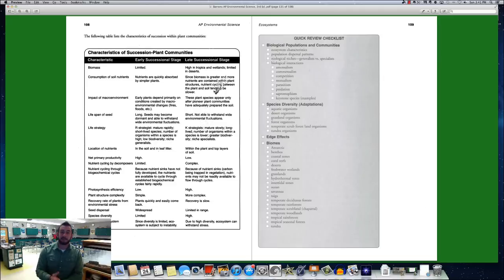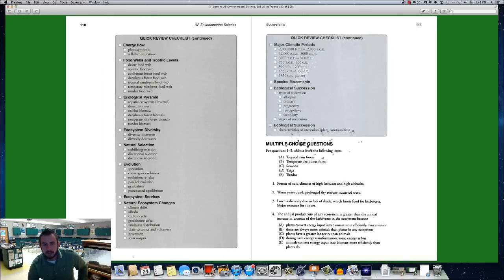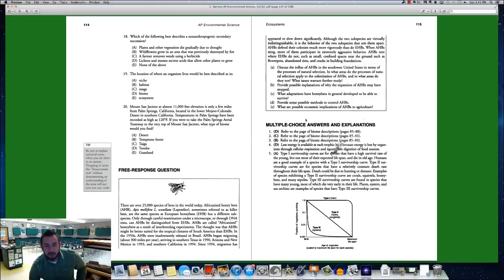So that brings us to the end of our first chapter on ecosystems, chapter 4. I highly recommend that you take a look at this quick review checklist and maybe talk to your dog or your little brothers, sisters, the wall, and teach them a little bit about these definitions and vocabulary words before you embark on the multiple choice section, which is, I think, 20 questions. Also do a quick review over all this stuff and that vocabulary, and then take a look at the multiple choice questions. There's also a free response question on the Africanized honeybee that you can take a look at, and then go back through and look at the right answers, including for the free response, and see how you did.